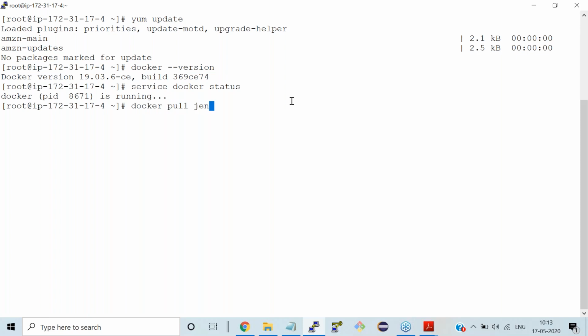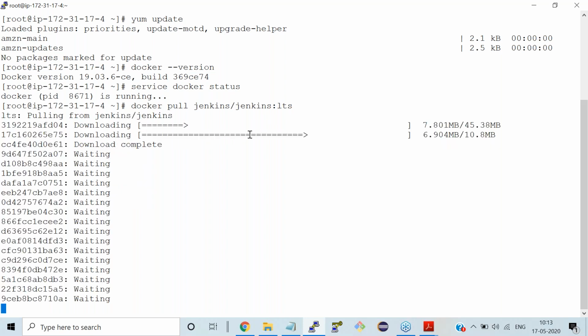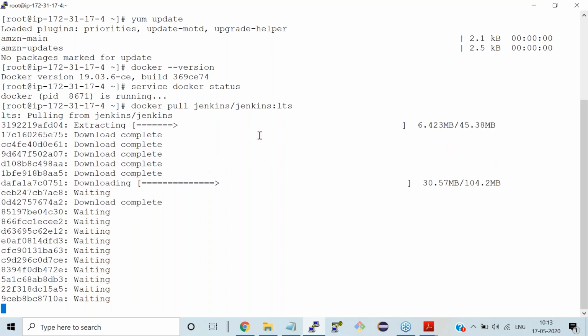docker pull jenkins:lts. This is my image I want. So it is pulling from your Docker Hub.